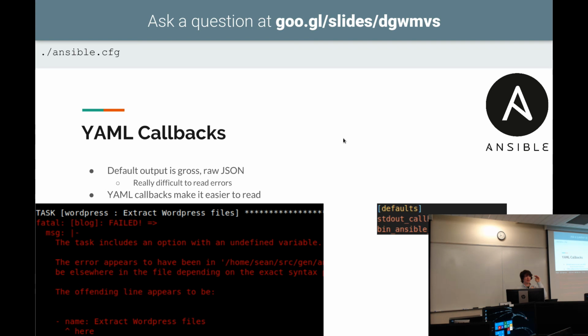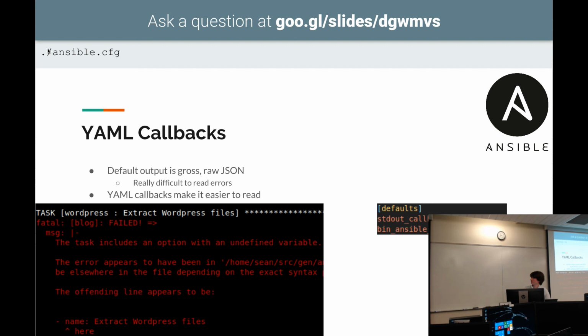Ansible has this callback thing that allows you to customize the output of your playbook runs. You set it in the ansible.cfg file locally, or you can set it globally in your home directory. There's a couple different options, but usually I just set it in the root directory of the project that I'm running in.